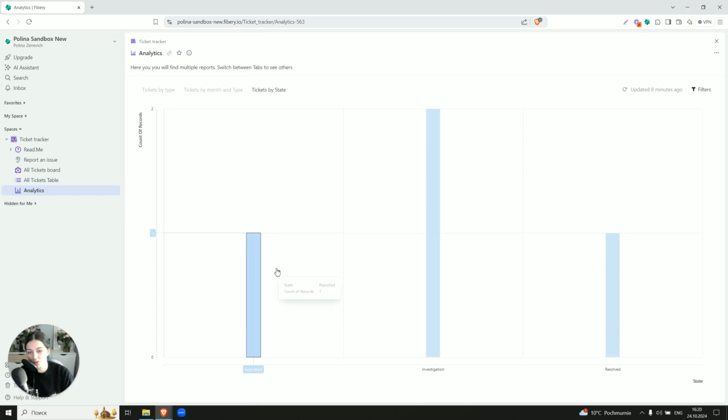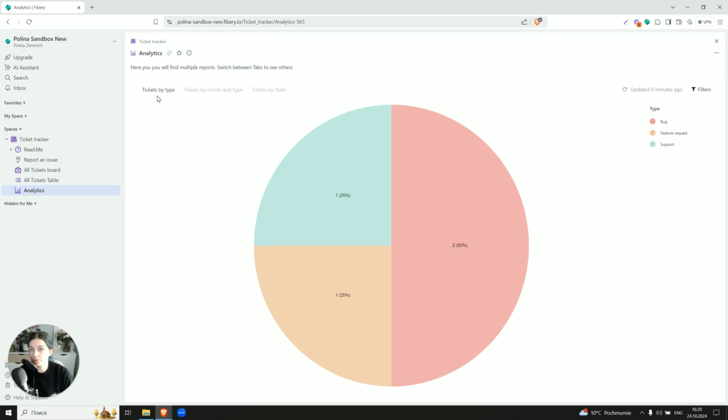And tickets by state, so how many of them are in progress already, how many of them are reported. So this is a small dashboard that you can use, and you can also create other reports like show me the SLA, like the average number of days that it took us to fix something. So that's up to you to decide.